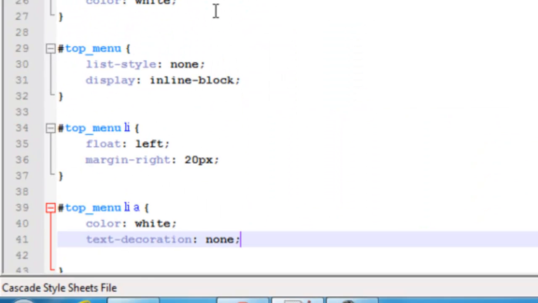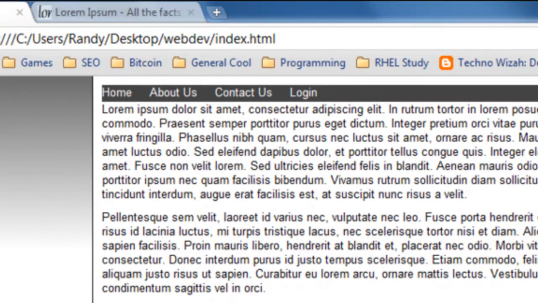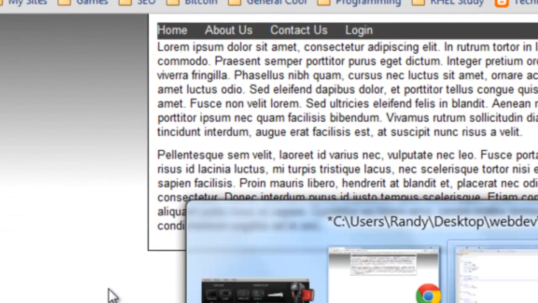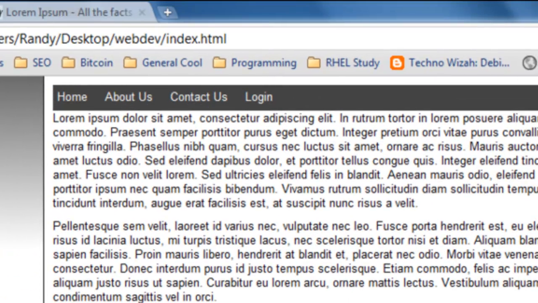And our top menu wrapper itself, I want to give it some padding so that the menu is away from the sides of the box itself. So let's have some padding of like 5 pixels to it. Save that. And our menu kind of looks better than it did anyway.